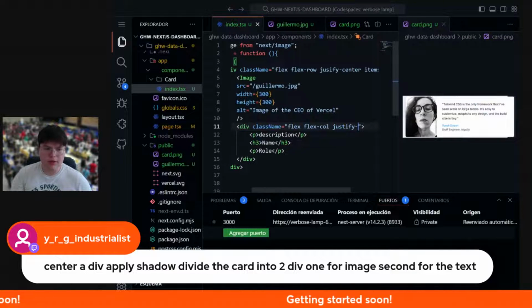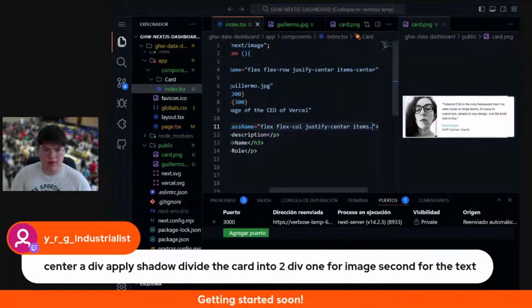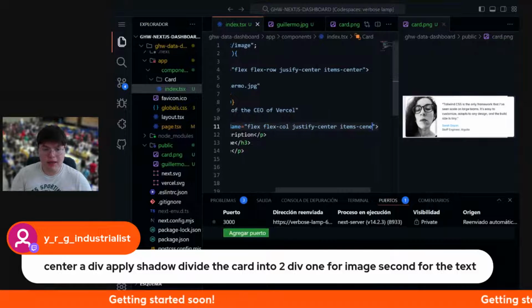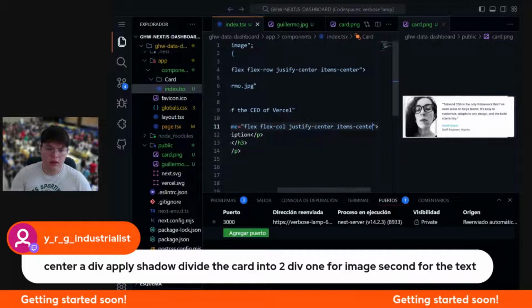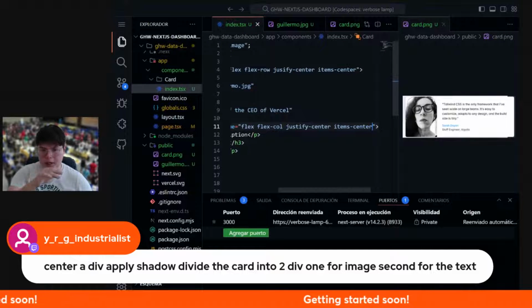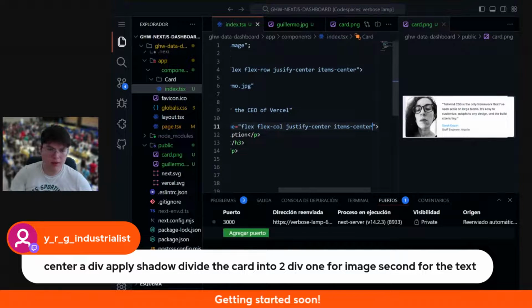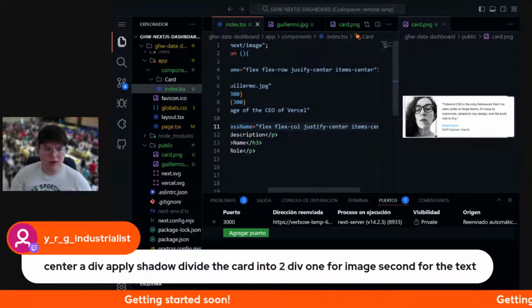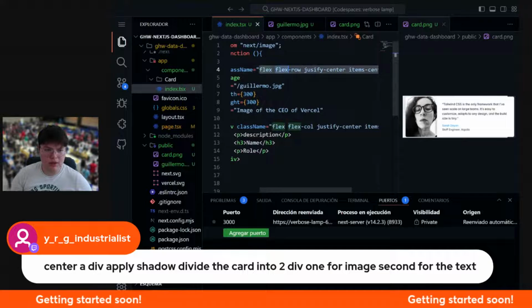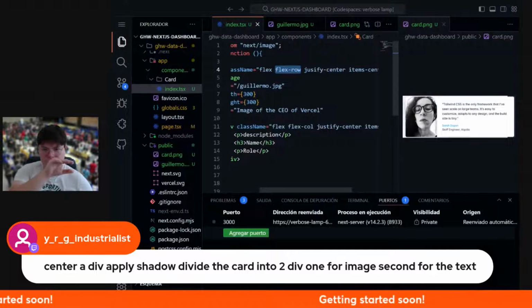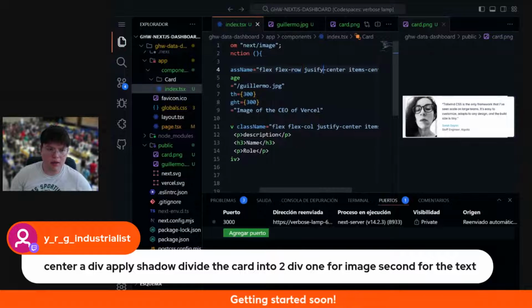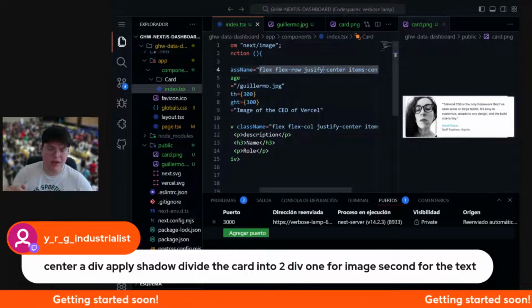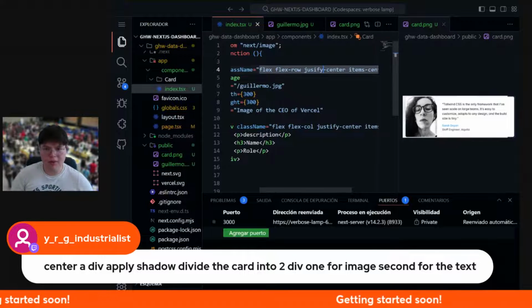So we're going to do that, justify center and items center. But in this case, items is going to take care of horizontal and justify of vertical. And when we are displaying items on flex row, justify is going to take care of items horizontally, and items is going to take care of elements vertically.